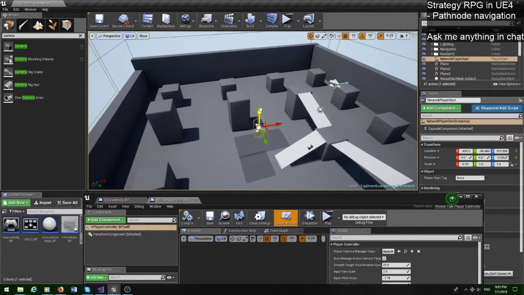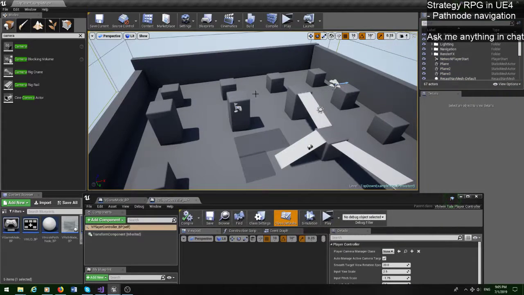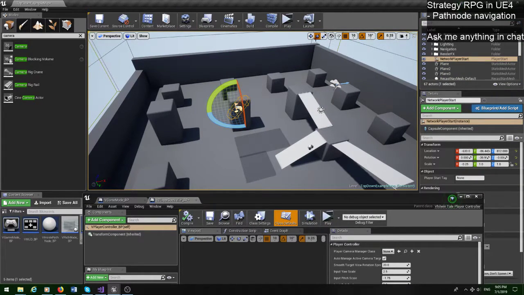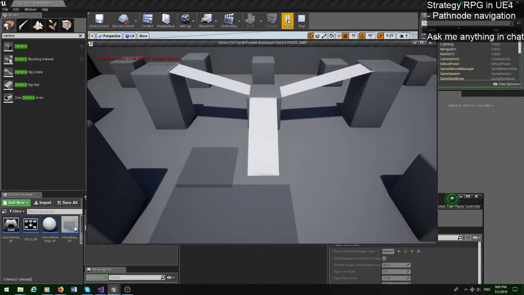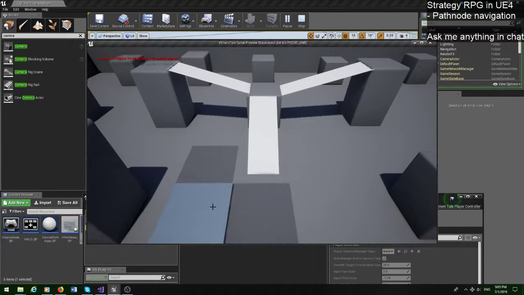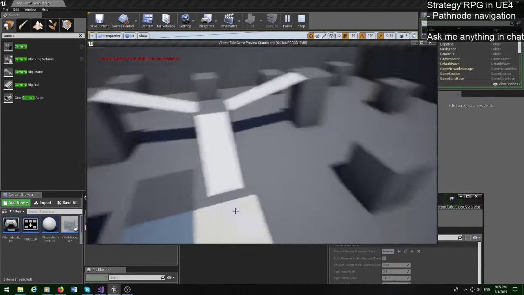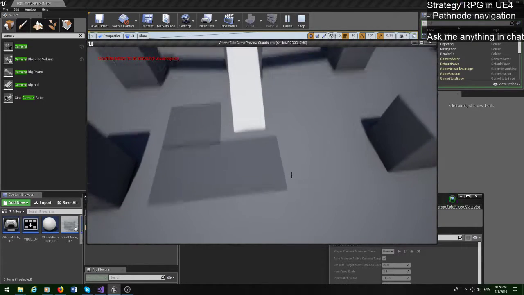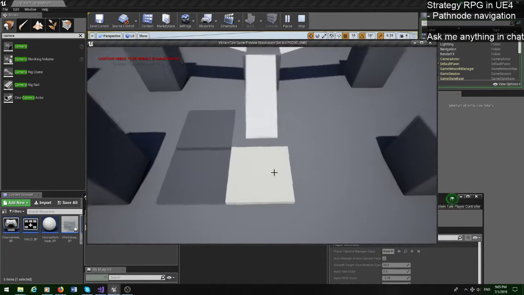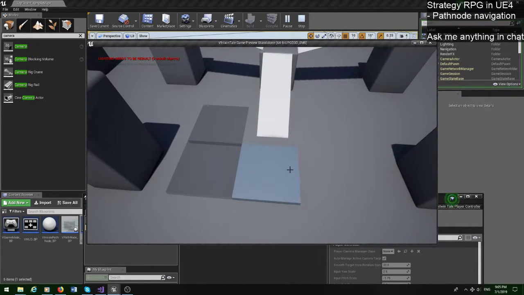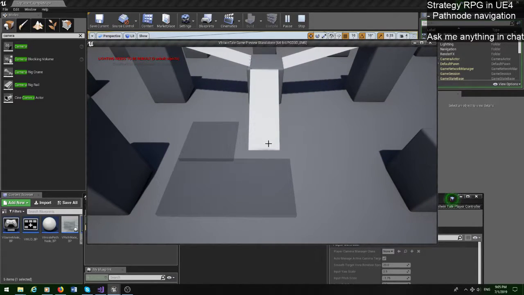I can rotate this way. Yeah, there we go. I'll make camera navigation later. For now, I just want to be able to. Good. Oh, I can also do this. Sweet. Okay, good.